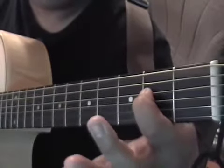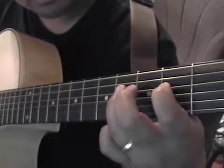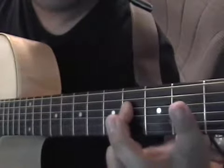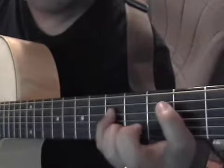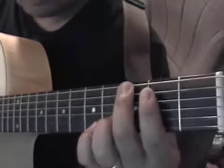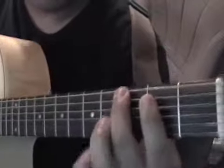E. And then we've got F sharp. And then finally G. So it's going to sound like this. Play along to make sure you have the right notes.